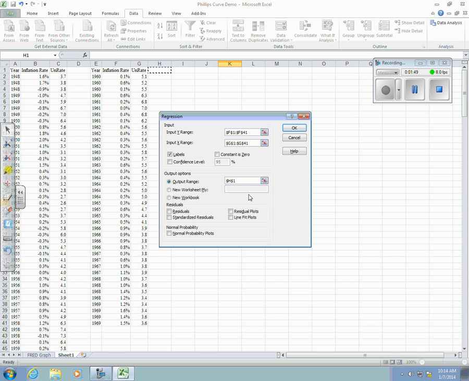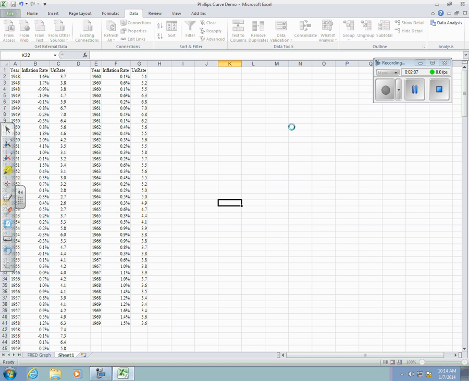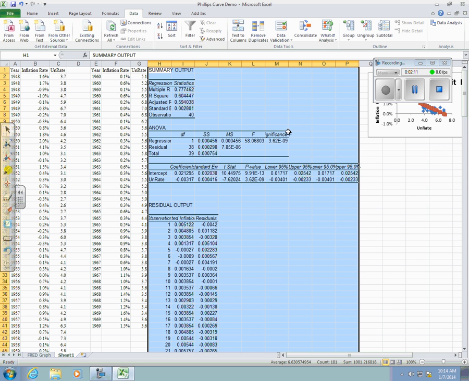And then for the purposes of this class, I want you to be able to put a line of best fit so that you see what the regression is doing. Click on the line fit plots. What that's going to do is generate a scatter plot. It's going to have axes labeled, and it's going to generate the line of best fit. Click on OK. It goes through its processes and turns it out.